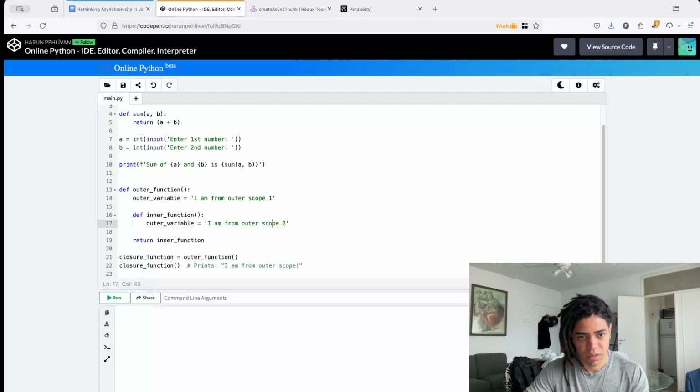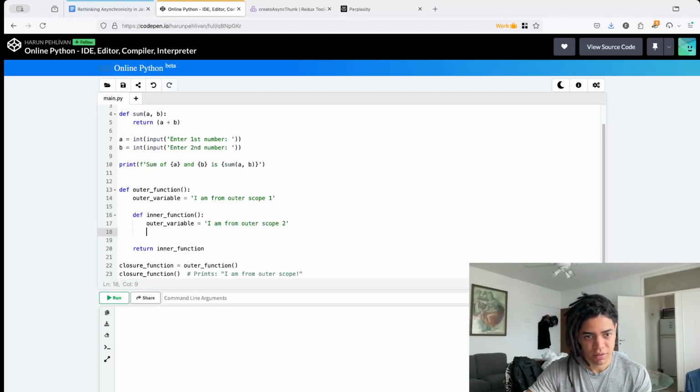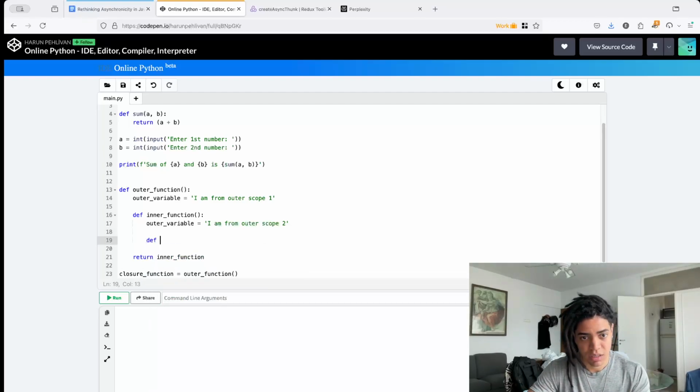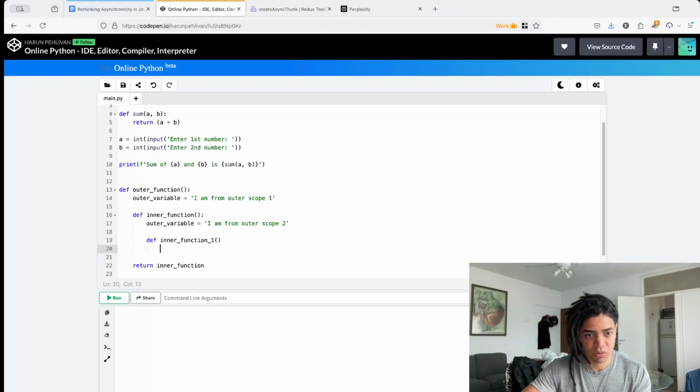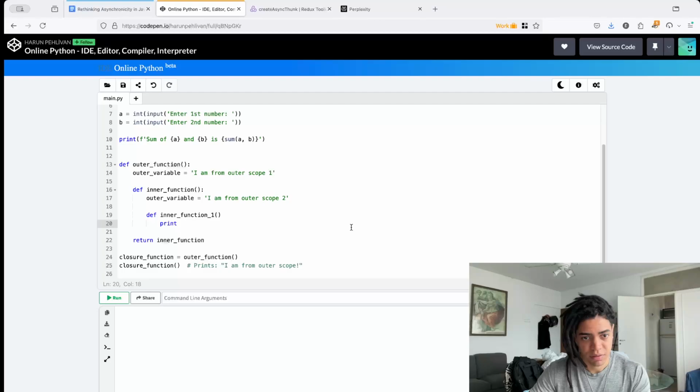Okay, and then by this time I'm going to call this, or in this case, define inside of this a function here. We say inner function 1, where now here it is going to print f. It's print, right?